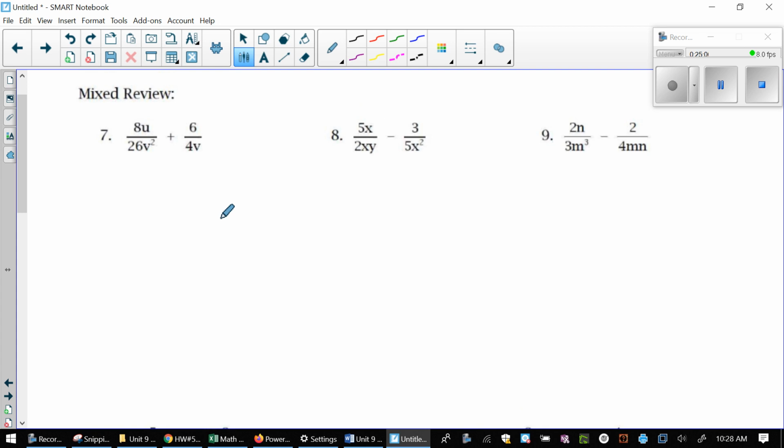You guys can work these out on, if you have a tablet, that's fine. Work them out on paper. You can use the scan feature on Google Drive on your phone. So if you guys haven't tried that yet, download the Google Drive app on your phone. When you're in your folder, hit the plus, and you have the scan feature. You can just take a picture, and you can either share it with me as a Google Drive file, or you can email it to me directly.